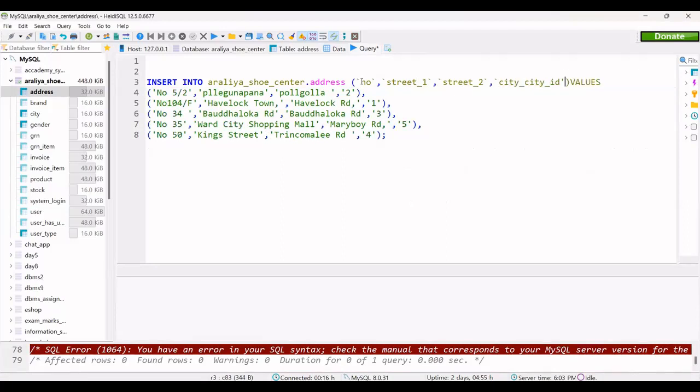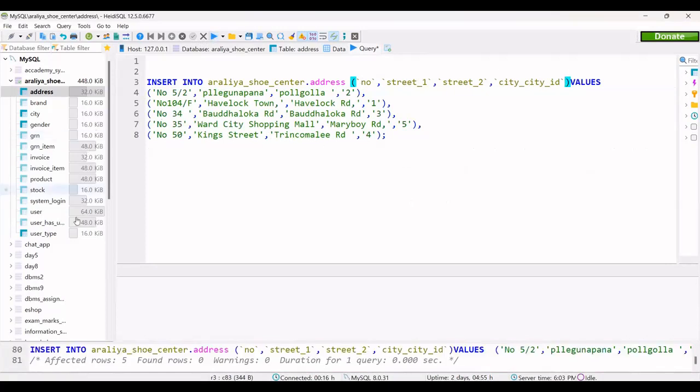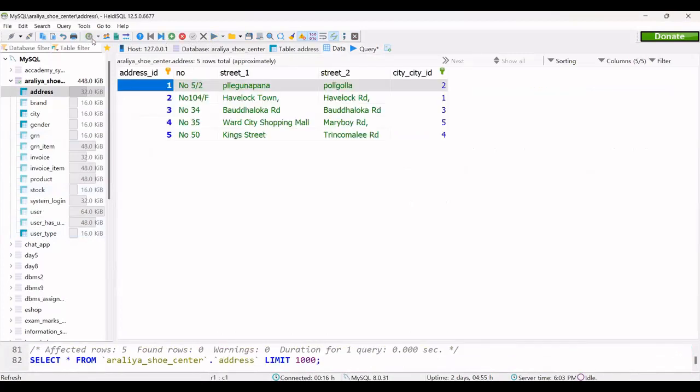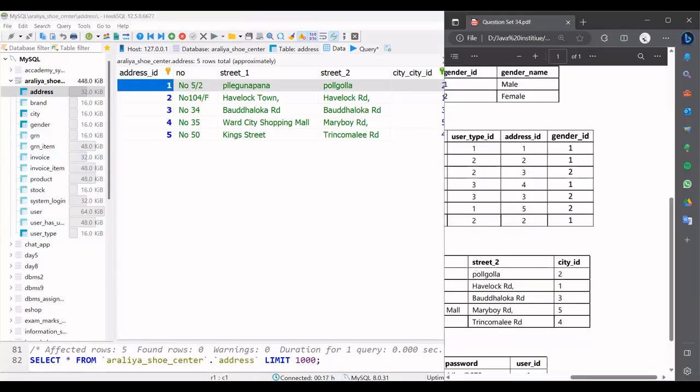We execute, and let's see our table. That table has all the data.